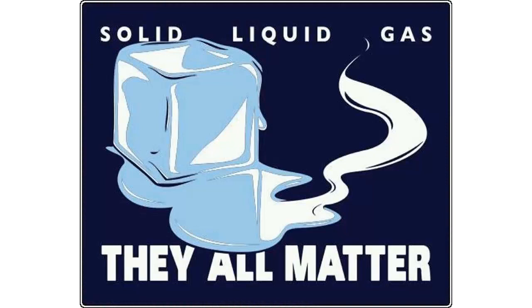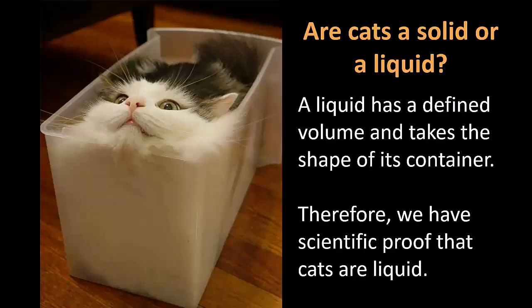So remember, solids have a definite shape and volume, liquids have a different definite volume but take the shape of its container, and gases take both the shape and the volume of the container. Now, something else to be noted, gases move the most. That's because they're always bouncing around. If you fill up a balloon, it's got gas all inside, and those little molecules are moving around like crazy.